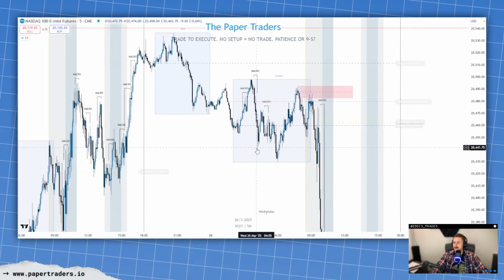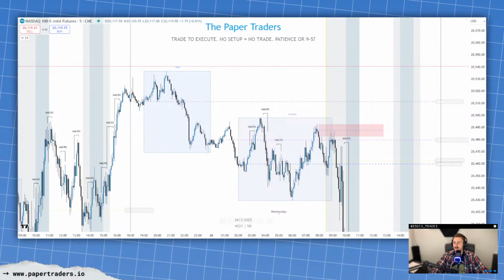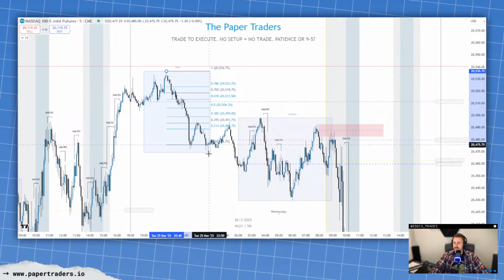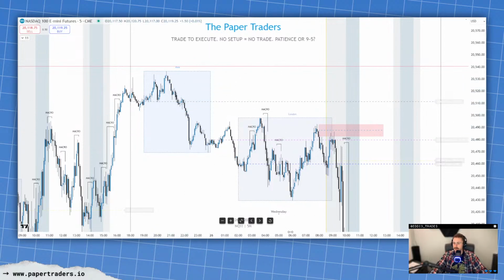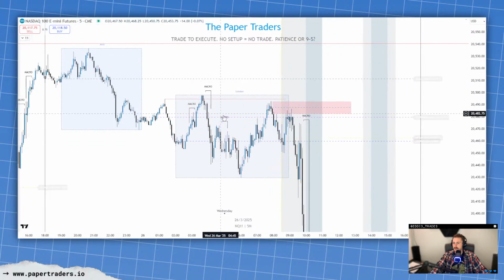Let's take a look here. We did cover this morning. We said, Asian session, we didn't necessarily retrace into the 50% of it or the OTE of it, but we came pretty close, and we kept on sweeping all of these liquidities. And then we also said that we kept on making lower lows and lower highs. So we swept this liquidity, and after that liquidity was swept, we kept on making lower lows and lower highs.